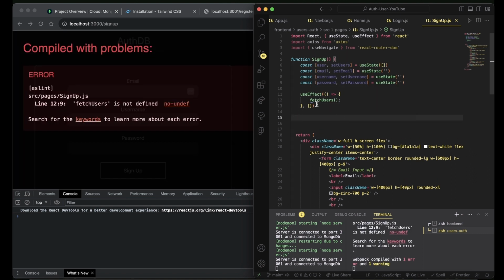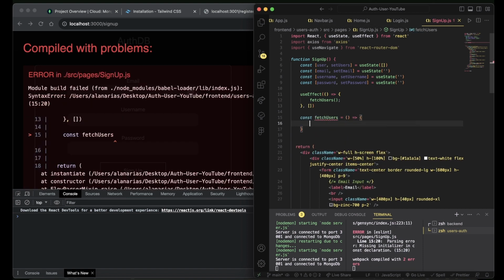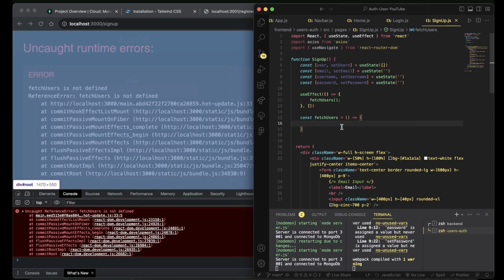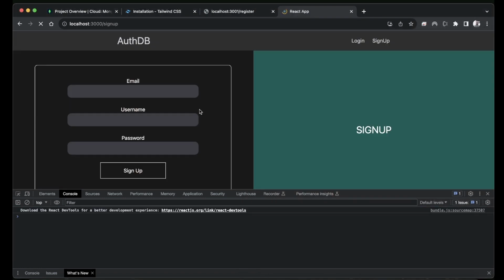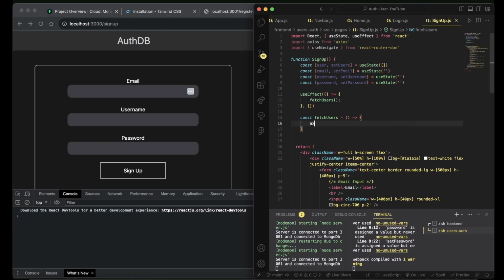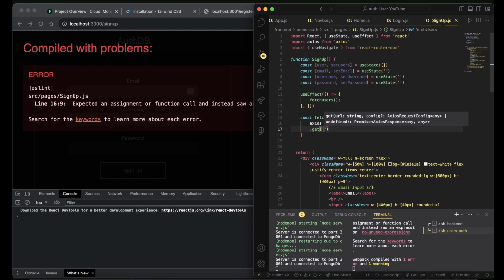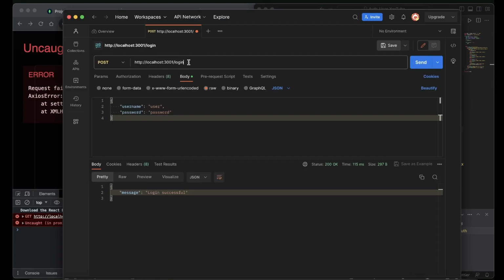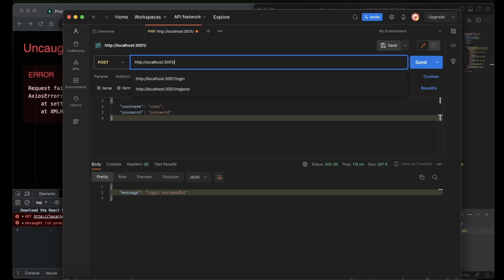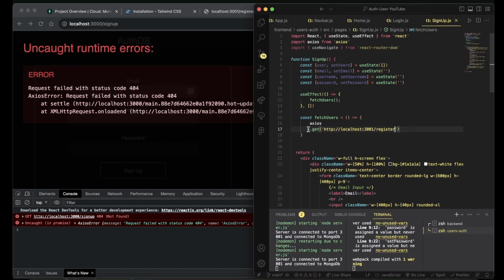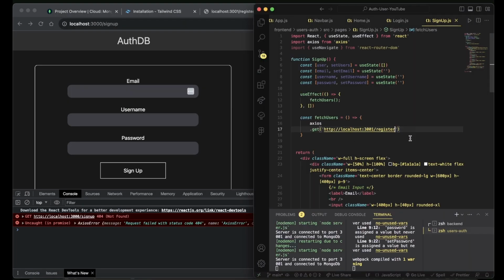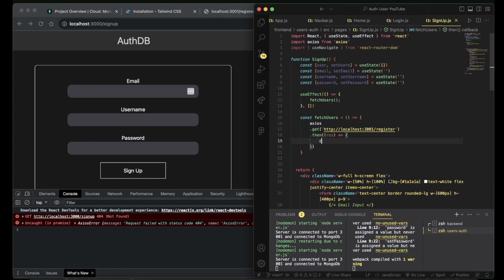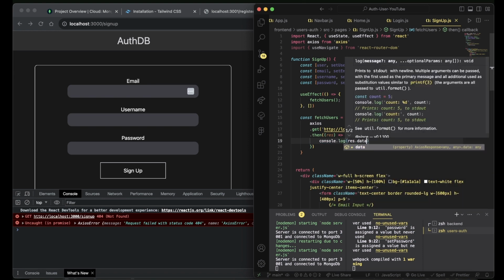And then right underneath it, let's define the fetchUsers. So we're going to say const fetchUsers equals, and then finish out the function just like that. And now what we're going to say is we're going to use Axios to get the info, remember. So let's go to our handy dandy Postman and let's take the login and change that to register. And then we can just copy and paste that here inside of the get, inside of the parentheses. Awesome. Since we are just getting the information, we don't need to do anything else except make the promise. And then we can just console.log it. That way we can see if it's working or not.